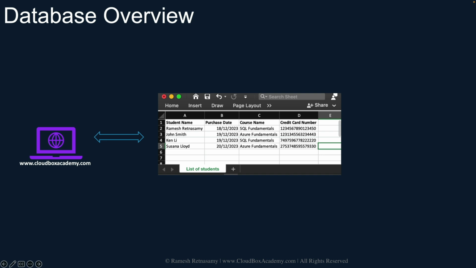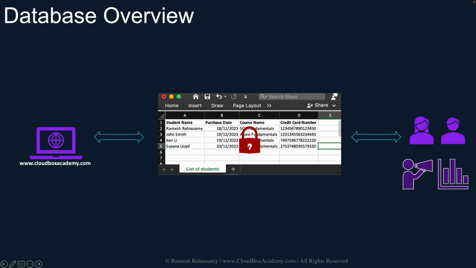Also, legally, I need to restrict access to this spreadsheet and keep it secure, as it contains the personally identifiable information of my students as well as their credit card information. I also should be able to enable access to more people in my team to be able to concurrently access the spreadsheet so that they can use this data effectively for marketing and reporting purposes. Spreadsheets enable some of these capabilities such as shared access, password protection, etc. But it's far from what we need.